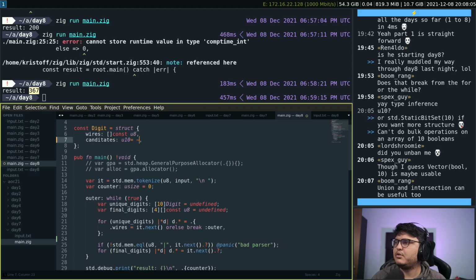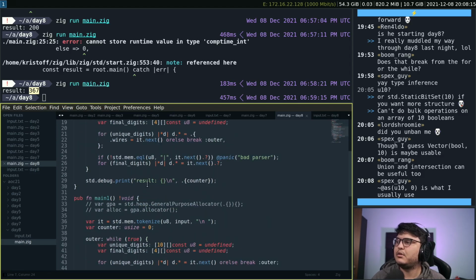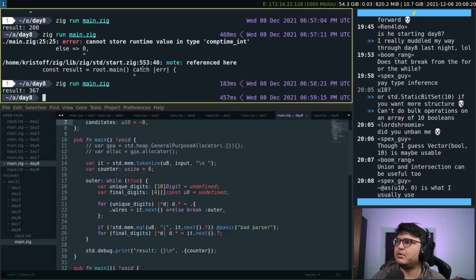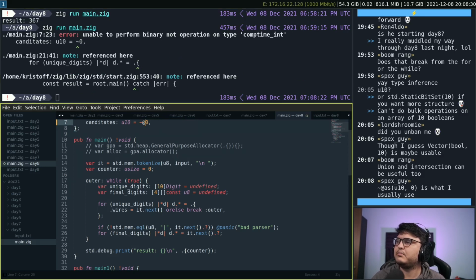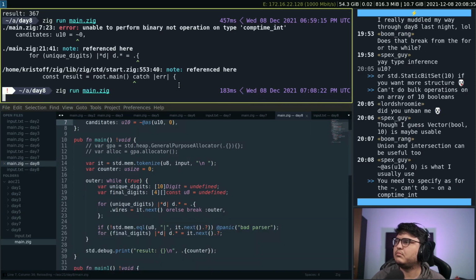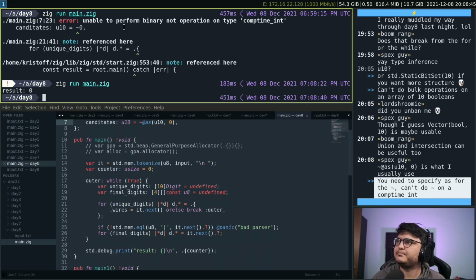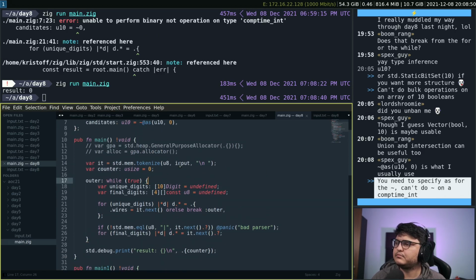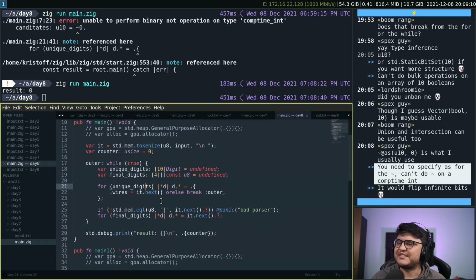Do you recommend a better way to represent this? Oh, as U10. I have to specify as U10. Okay, I didn't know this. Unable to perform binary not operation on type comptime int. You are right. Okay, it works. You need to specify as U10, since you can't do tilde on a comptime int. It would flip infinite bits. But at the same time, isn't this like a special operator? You could kind of think, oh, this is a literal, this is a U10. I get what you're trying to do, and I'll do it for you. Something like this, I don't know.